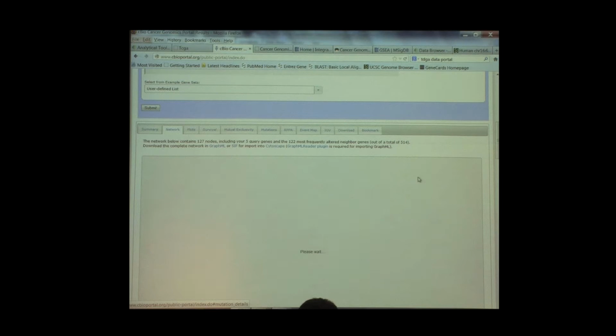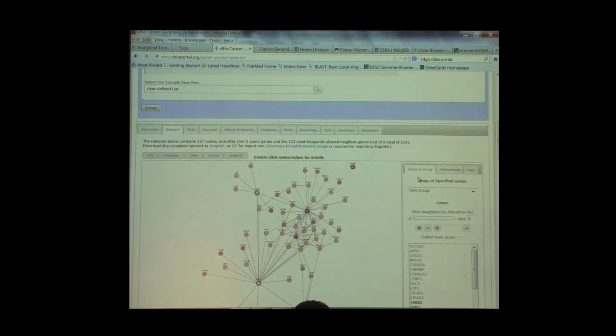This is actually going to give you something along the lines of what you might get in IPA, and it's free. So it's showing you a network of genes. The genes that you put in are highlighted in black, and then it's showing you the connections between the networks. And you can go and explore what these are and the relationships between them.